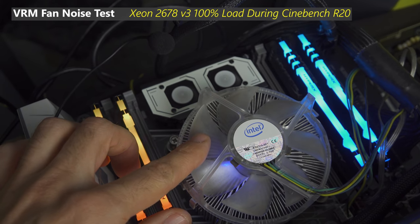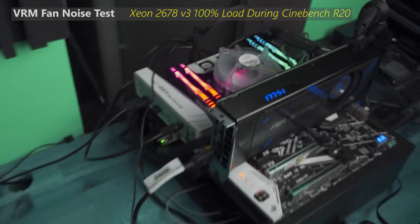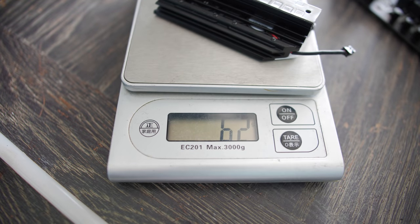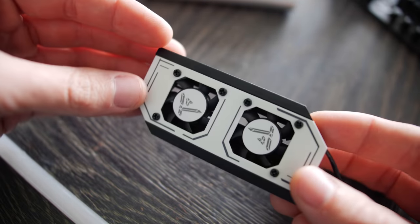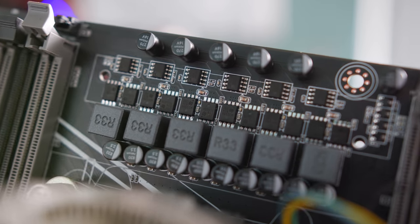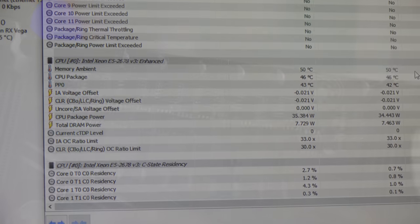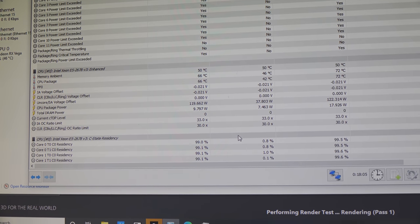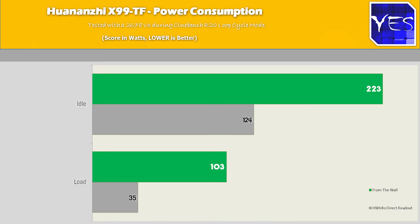This was at 22 degree ambient. Upon pulling the heat sink off, it's just a simple six-phase VRM, but it looks like they're doubling the MOSFETs as well as the caps — giving you what you'd call a 12-phase in essence. This is one of the most impressive budget boards I've seen off AliExpress. The CPU was pulling about 120 watts direct draw, and from-the-wall figures came in at around 222 watts under load versus 100 watts idle with a 35-watt direct CPU draw at idle.